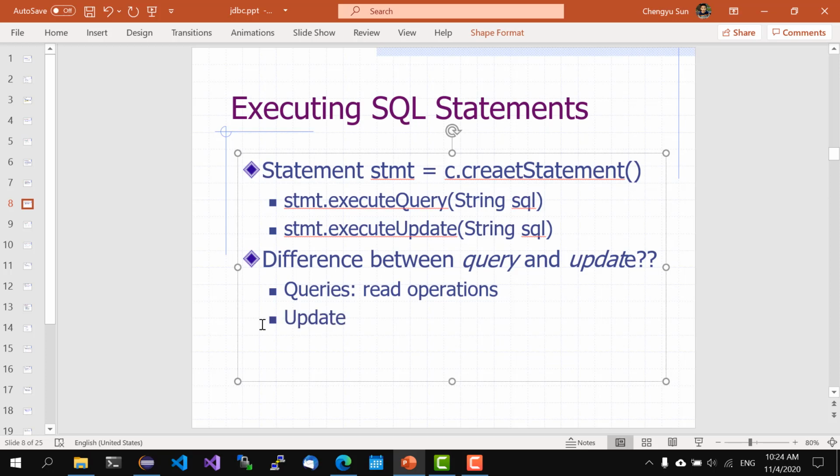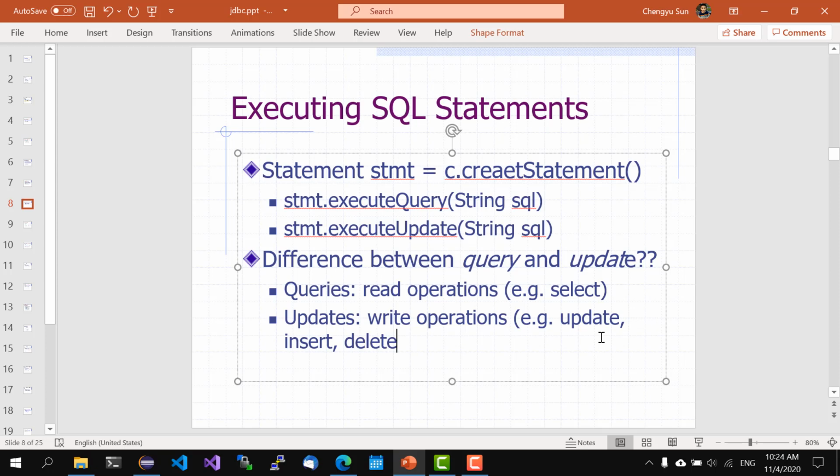And updates, on the other hand, are write operations, meaning that they change the content or the data in the database. For queries, that will be something like a select statement. And for update, that will be something like update, insert, delete, and so on.